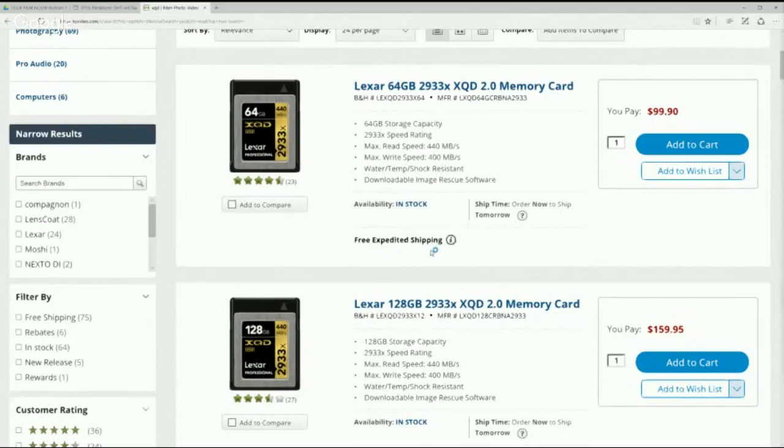Because I know a lot of people, when the FS7 first came out, were talking about how expensive it was. You're absolutely right, man. I didn't even think of that. These prices are similar to what we were spending on 95 megabyte per second cards not more than like 8 months ago. Yeah. And the prices will continue to drop as the media becomes more and more popular with more and more cameras. I think you might be onto something here, Devin.